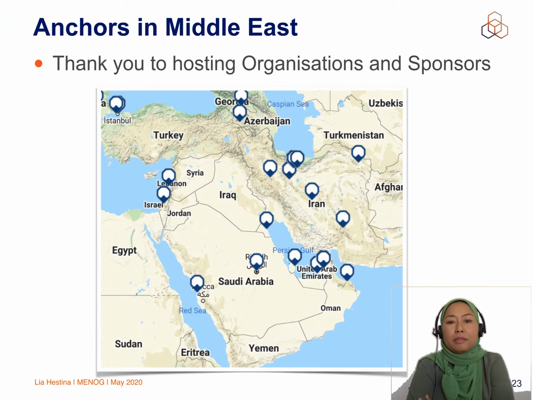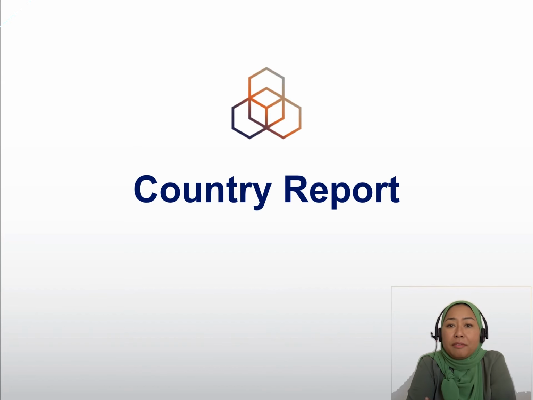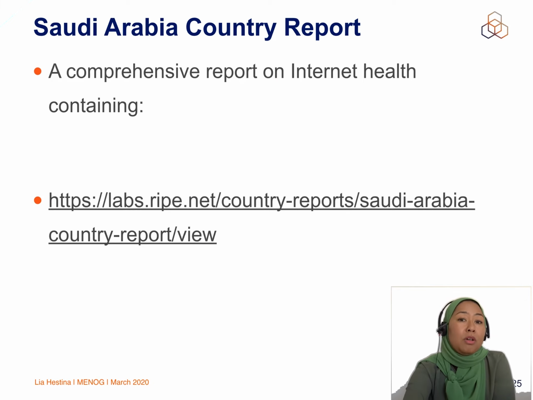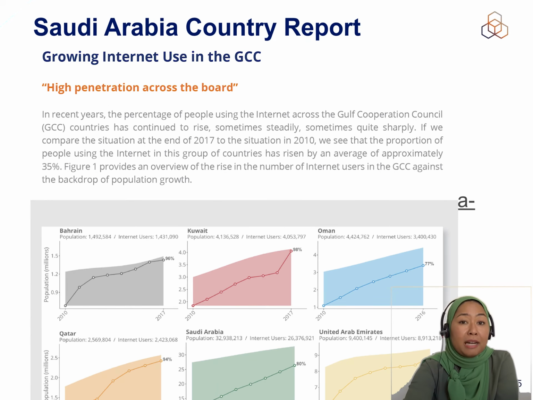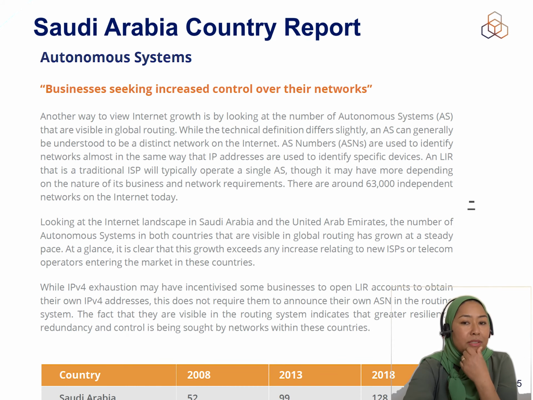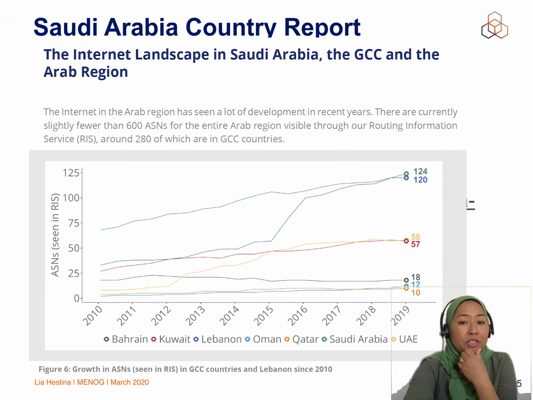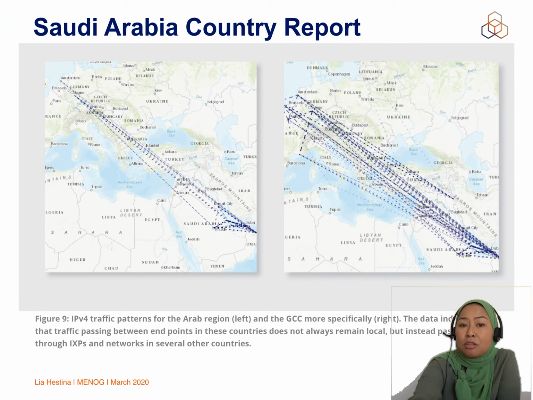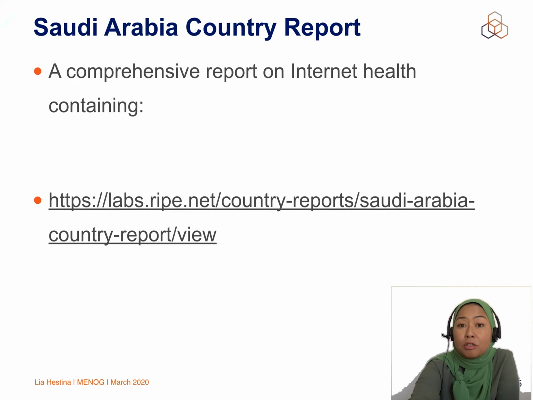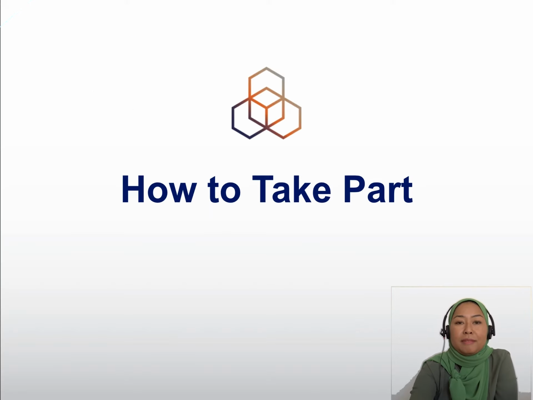As I mentioned earlier, by having enough data, we can build and present to you meaningful visualizations and statistics, like the ones we did with Saudi Arabia in 2018. This is a comprehensive report on the development and the state of the internet of Saudi Arabia and the neighboring Arab-speaking countries. It examines growth trends and the optimization of internet routing in the region. It also evaluates the efficiency of our K-root service, which is part of the global DNS. Please go to the link below and have a read.